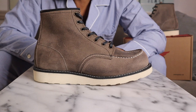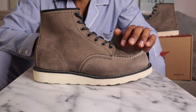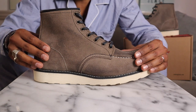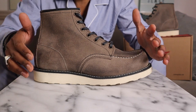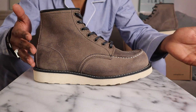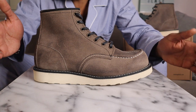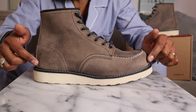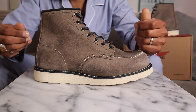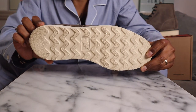Here's a closer look at the Red Wing classic mock toe, the 8863. This leather is called the Slate Mule Skinner, which is a rough oiled leather. I remember when I first saw the boots, I don't recall it having so many oiled characteristics as it currently has — so maybe when they started producing these boots they gave the leather a nice coating of oil. These little oiled bits here and there are really cool.